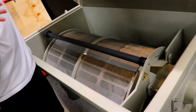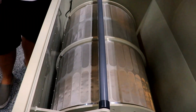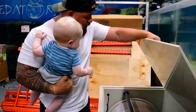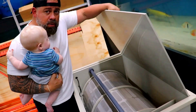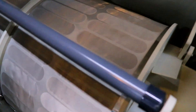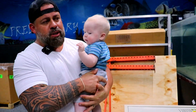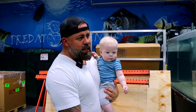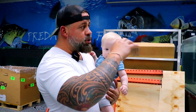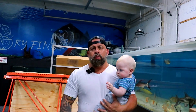So this is the drum filter I was talking about. Basically it rotates on its own, and once it clogs up there are jets on this gray bar over here that spray all over the screen and it washes itself. So you never have to clean your filter, which is amazing - that's the dream for any fish keeper. We're going to take this with us, most likely take all these tanks as well, because I don't think it would be possible for us to run two stores if we're living up north.